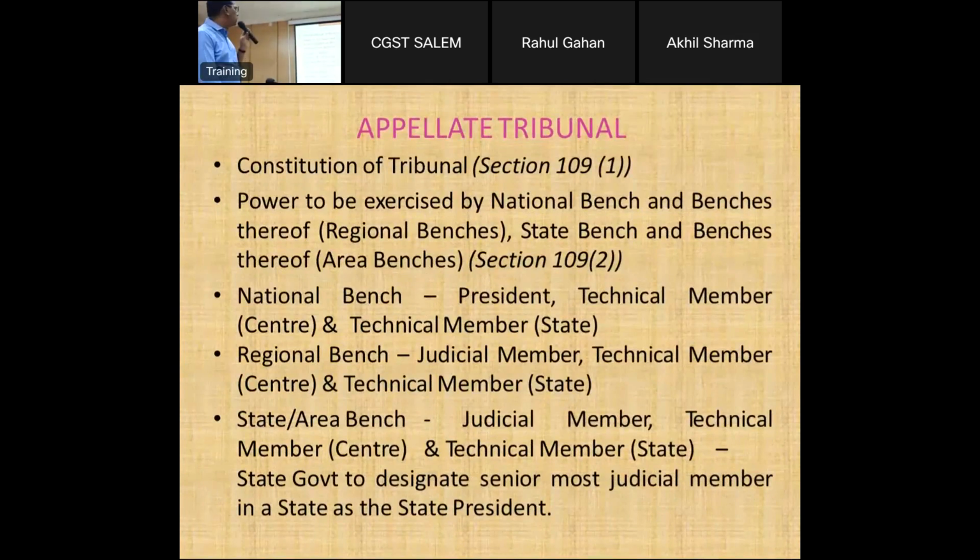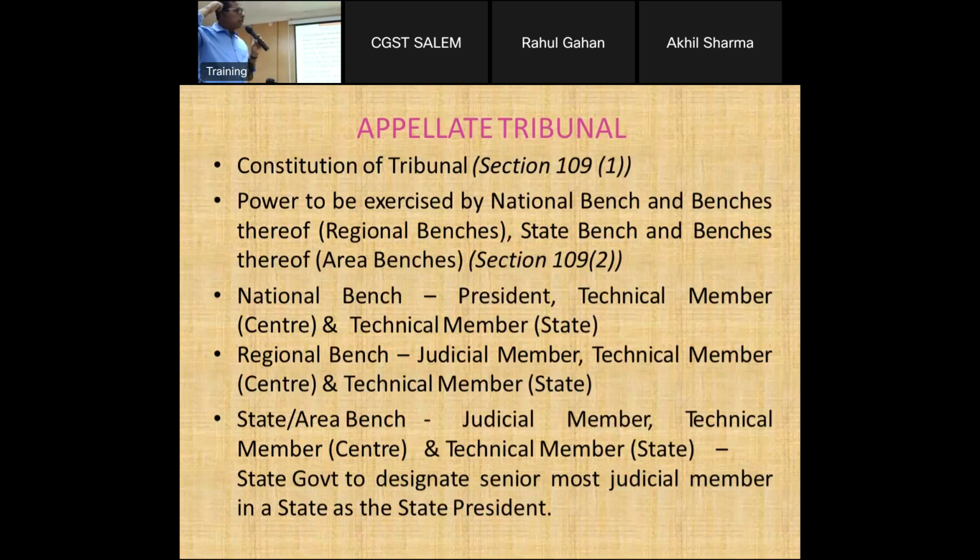Next is the appellate tribunal. This tribunal is yet to be formed. Even in the last council they said that it will be formed, but they dropped the point. There is a dispute between the state and the center regarding the appointment of members. That is why they have not formed it. But in the constitution, they have mentioned that the power is exercised by the national bench and benches thereof, and the state bench and benches thereof. That is the area-wise bench.